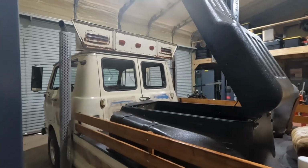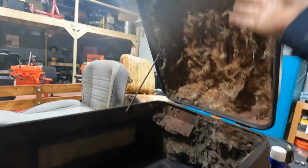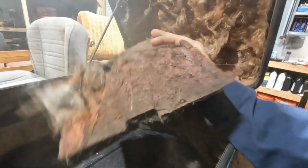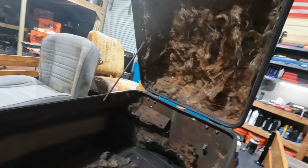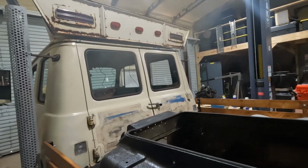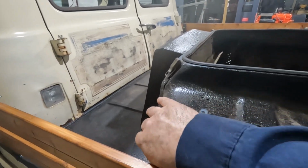With this thing running for a period of time, we did do the Raptor liner on the outside. It previously had some kind of insulation installed, like some kind of weird house insulation or something. Basically looks like a fire hazard. With this running, if you put your hand on the top of here anywhere, it's quite a bit of heat, as well as when you're driving, your leg and knee kind of sits right here and the radiator's across here. There's a pretty good amount of heat you feel on your leg.